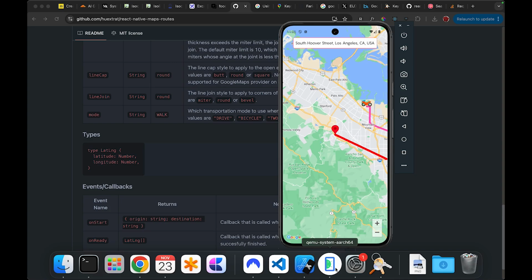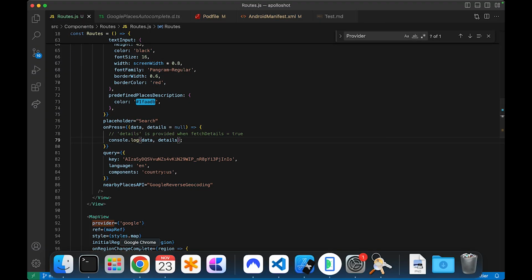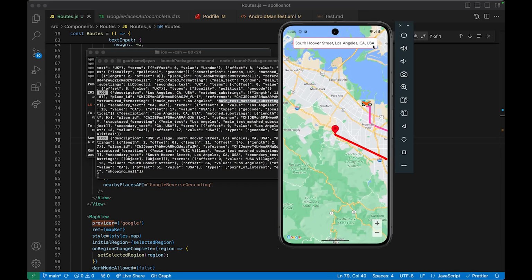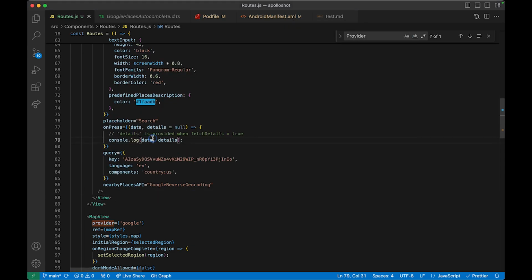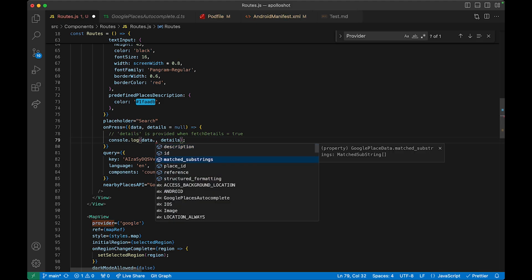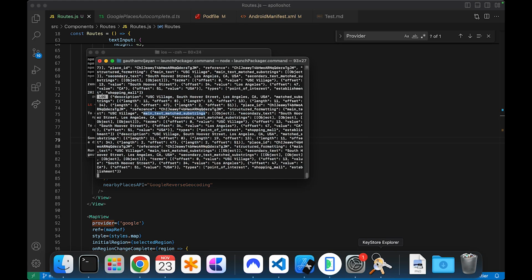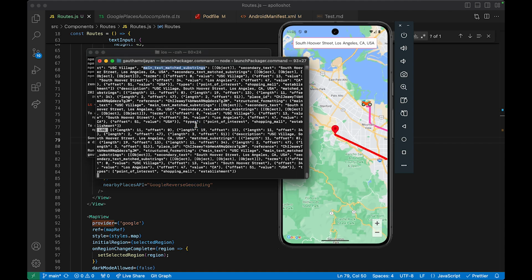So if I go back, if I go here, same way, I'm going to use details. Just for this one, and then let's go here. So if I tap on it, you can see a lot more details are there. Okay, we will capture with this. So data dot matched strings dot. Okay, let's use this here. And then if I go back, then if I tap on it again, we see this.